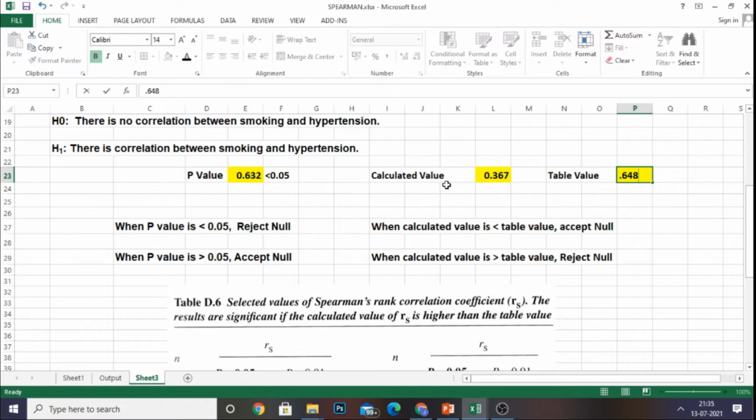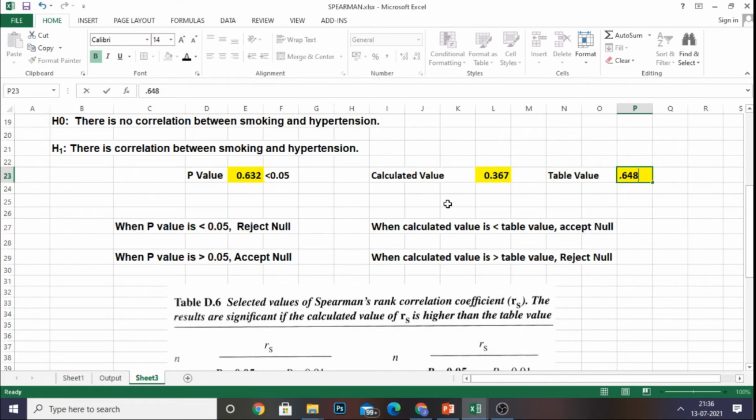Here the calculated value is lesser than the table value, so we are accepting the null hypothesis. That means there is no correlation between smoking and hypertension among the 10 smokers.